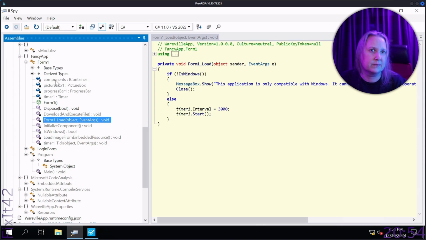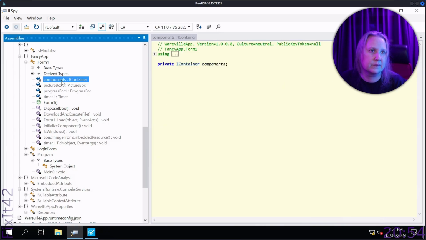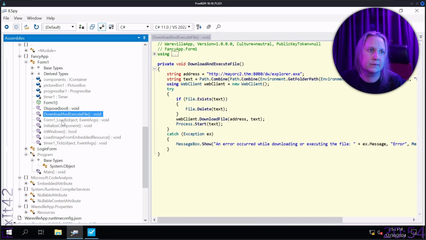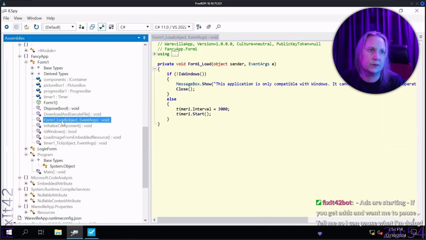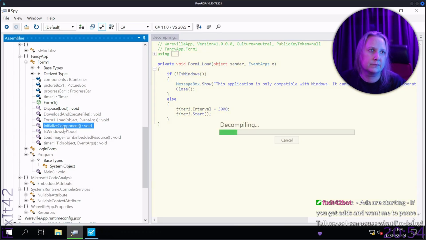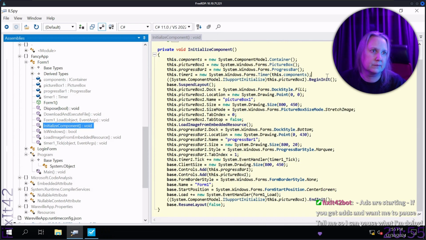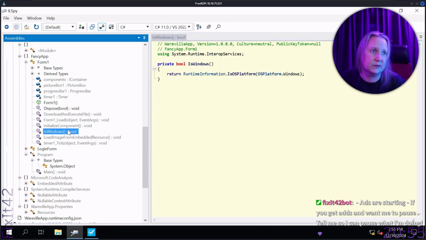Load. Here's initialize component. Oh, is Windows is also a function.